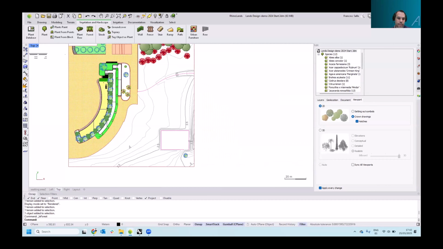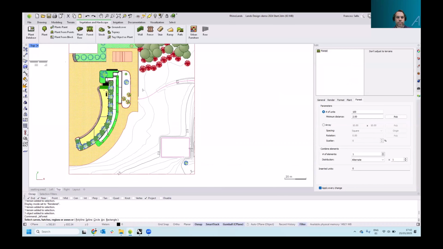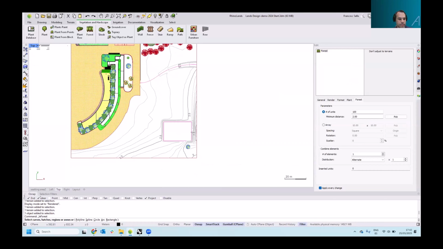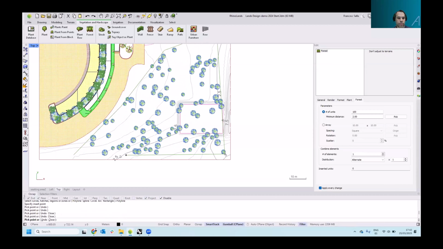I can select maybe a boundary curve. I could select the same curve that I used before, but I don't want to put these plants here. So I'm just going to select the polyline option here. I will disable these snaps and just draw the boundary where my jacarandas will be placed. I don't need to close this. I can right click, so the boundary will unclose automatically.